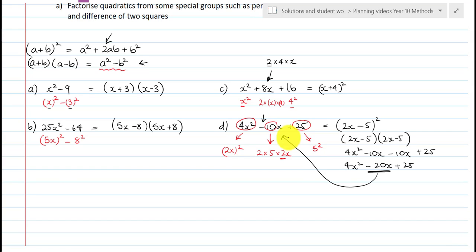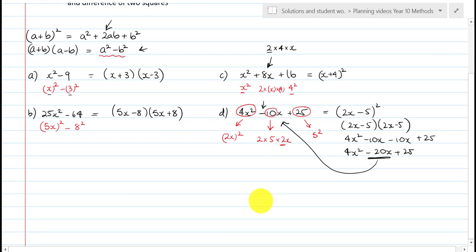There's further examples around on my OneNote and also in your textbook. I do want to show you one other situation though, because this perfect square here is really nice. It exemplifies a special case within quadratics. So let's have a look at a standard quadratic, x squared plus 6x plus 9. So here we go, a nice simple standard quadratic.